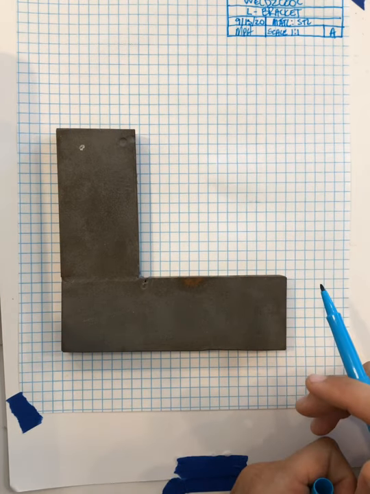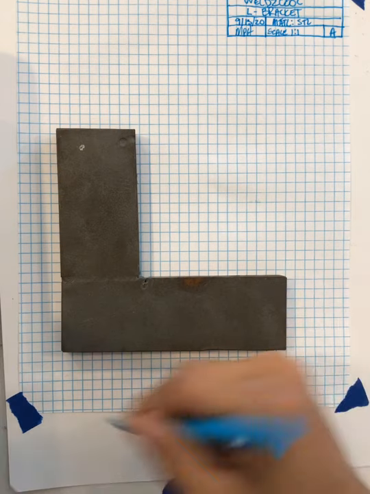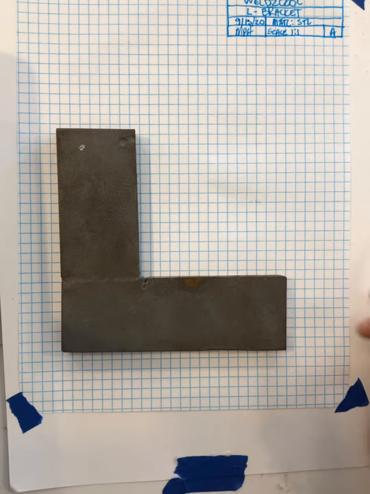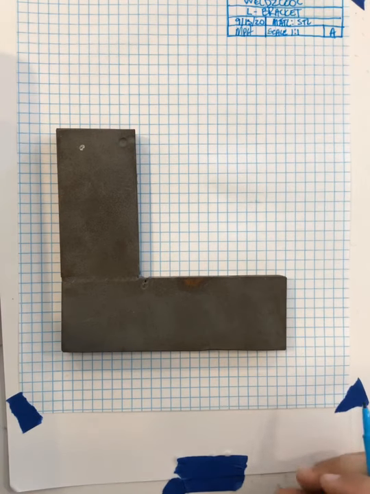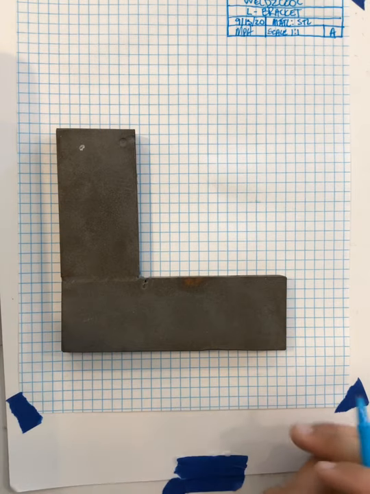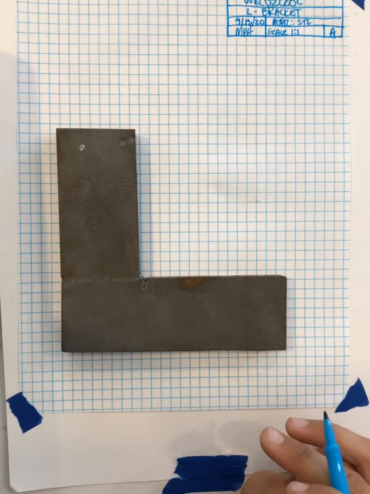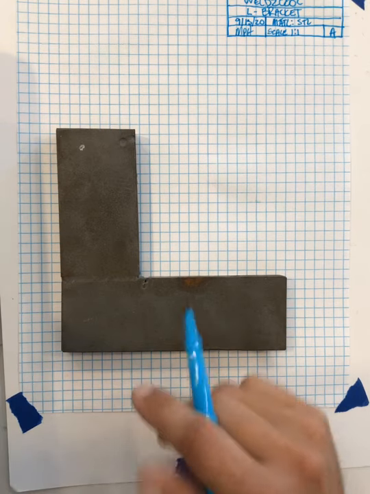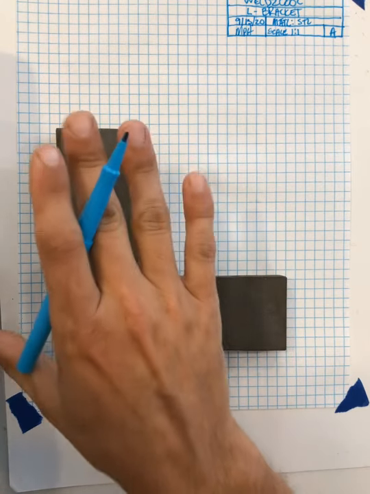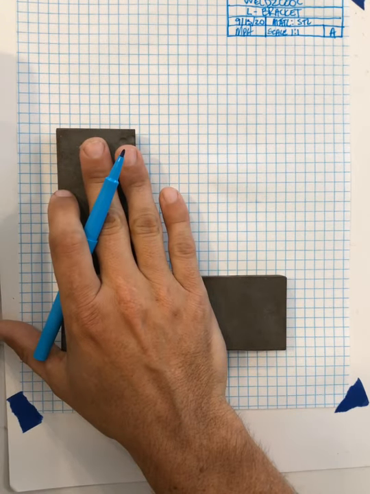I'm gonna literally trace the outside of this just to save time on these videos, keep them short, sweet, to the point. We're gonna say this is on a size A mechanical drawing sheet, which is eight and a half by eleven. Let's go ahead and get started. We're gonna call this the front.